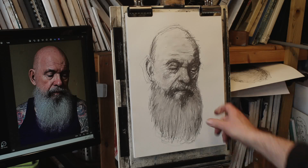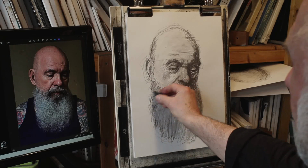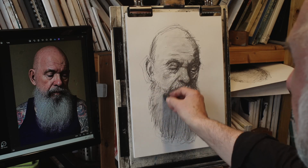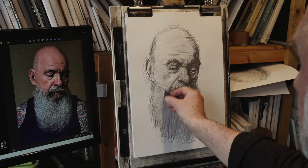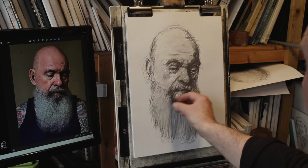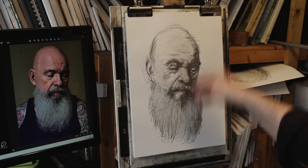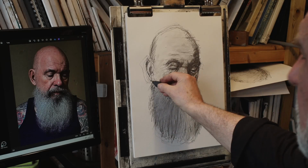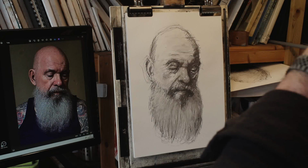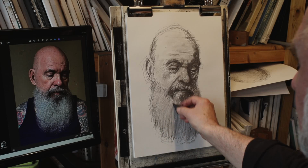I'm going to start to put a few of the highlights in the beard, and try and imply some kind of curls or something, without it being too detailed, by the way. I think drawing beards is like drawing hair, as Robert Enright said. It's an integral and really important part of the portrait, but never try to draw it. I see people drawing every hair, and it's no better for it. It doesn't need to be that detailed for me. I think it's better that I imply and suggest, and let people complete the picture. Everyone knows what hair looks like, everyone knows what a beard looks like. All I've got to do is create the effective volume, and they'll fill in the rest.